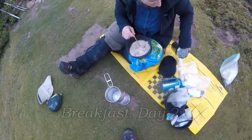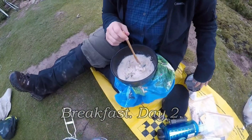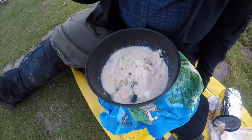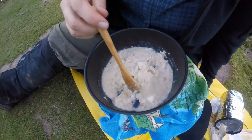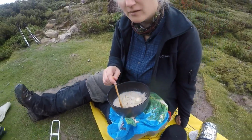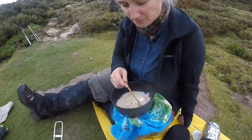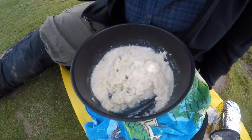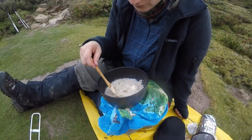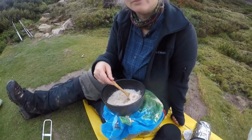Porridge. Tropical porridge. This is our review of the Strive Tropical Porridge. First morning on the Overland Track. It's delicious. So again, it's a big serve. That's one person. Thumbs up again. Yeah, they've done well.